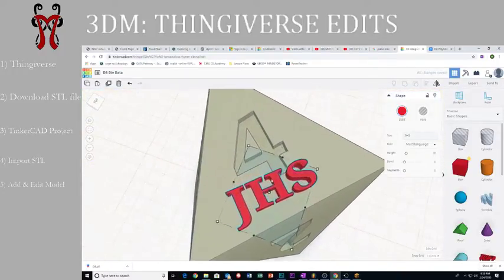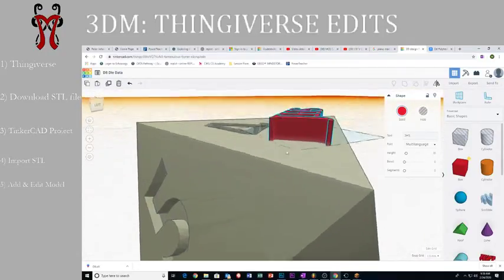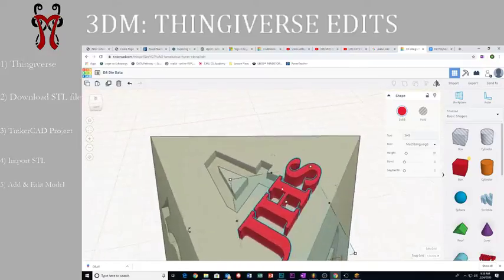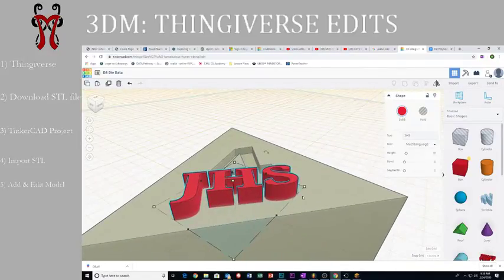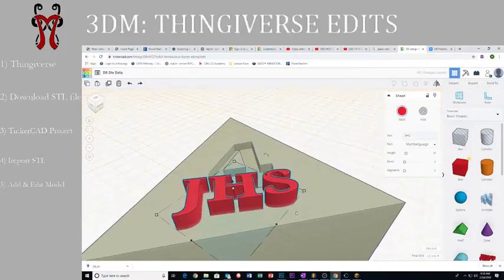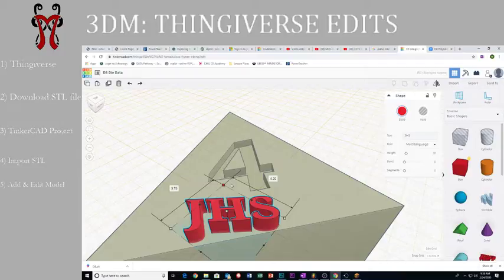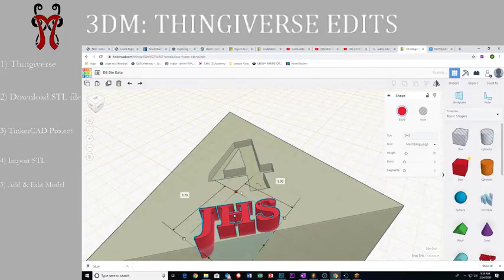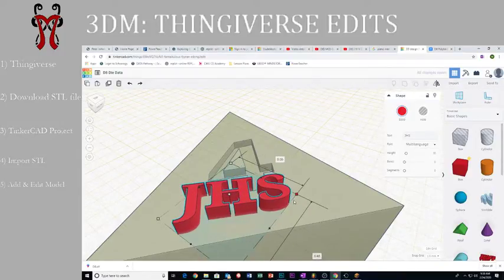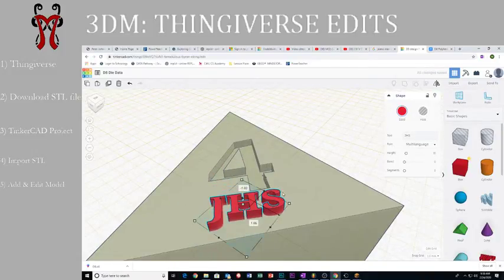Now, the problem with this is, as a die, this is going to roll, but this is going to be sticking out of the die, so it's going to mess up what I have going here. What I want to do is make this into a hole and group it with the original object, so that way it won't end up looking worse. So let me scale this back just a little bit. There we go. We'll move this down a little bit. There we go. I'm going to turn this into a hole, as you see here.